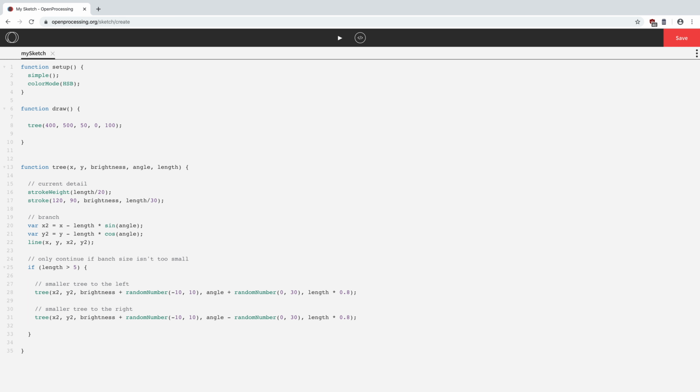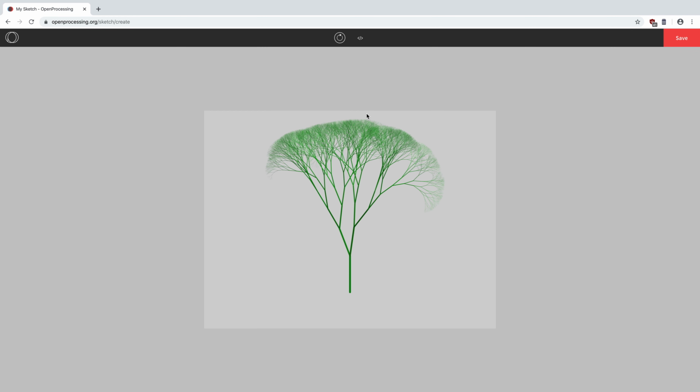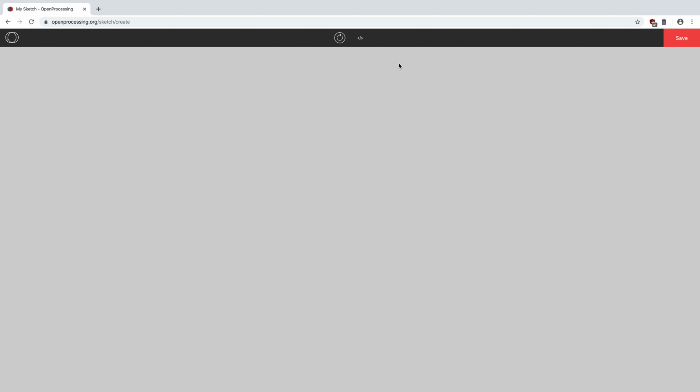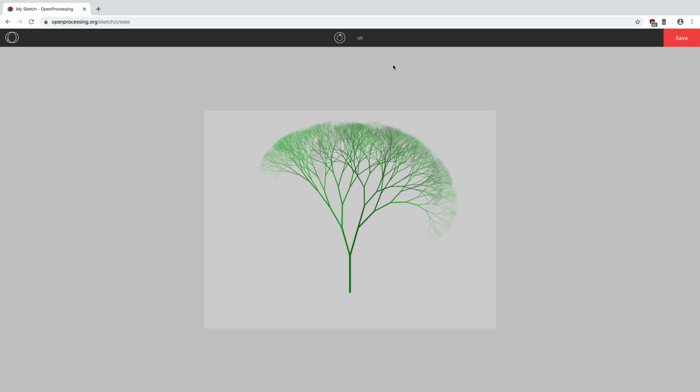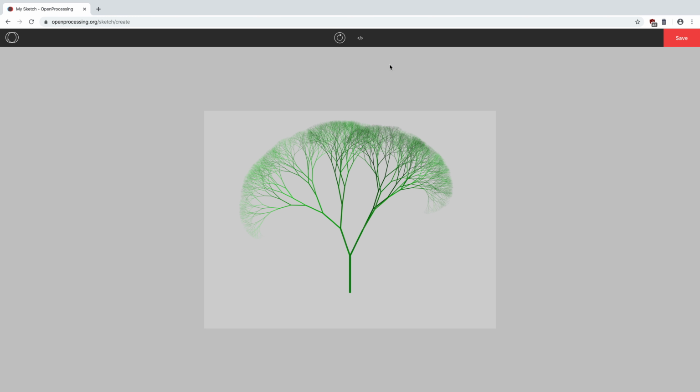You can just experiment. You don't have to think through it like I have, although it's useful to. You can just discover these things by experimenting. Let's have a go. Yeah, that's interesting, isn't it? So it's quite solid at the bottom, and the further up we go, it becomes more and more see-through, so we start to see more of that detail. It looks finer and softer, doesn't it? That's quite nice. That is quite nice.